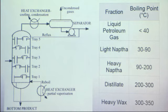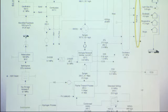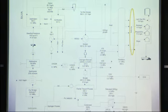With the light naphtha and the heavy naphtha, when it comes back down after it's liquefied, it's going to be really, really hot. We're going to use a heat exchanger to take some of that heat out of the naphtha product and put it into our Fischer-Tropsch liquid before it enters this tower. So we're going to preheat the liquid, and that's also going to save us on energy costs. That's the distillation process that we're going to use, and it's used commercially in a lot of petroleum refining.